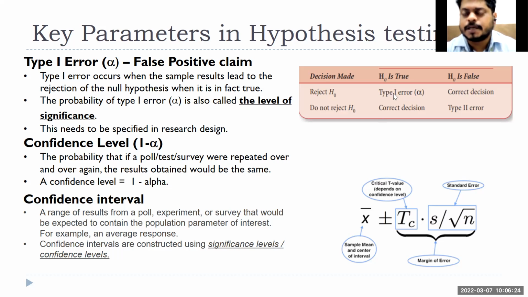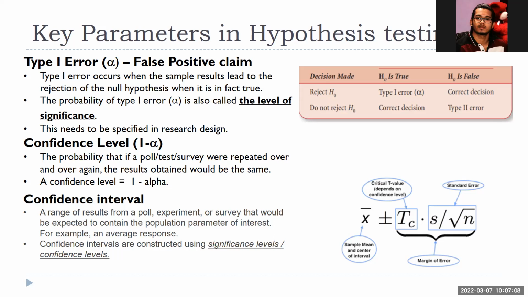This is what is known as the type 1 error, alpha, or the significance level. It is different from the confidence level, I'll discuss that. So alpha means how much error in your study you are accepting. You know this type 1 error will be there in your study. Now the question is how much error you are able to accept. In a health study, we might say that okay, 5% is okay, right? Then the question is why you are not taking 99.99% accuracy, so alpha will be 0.0001, right?